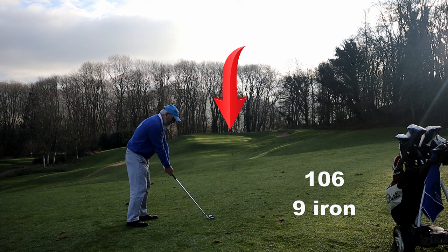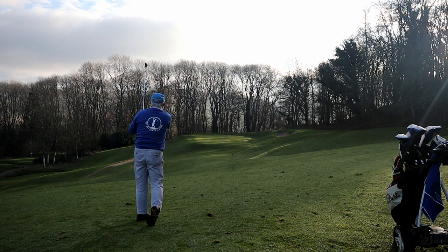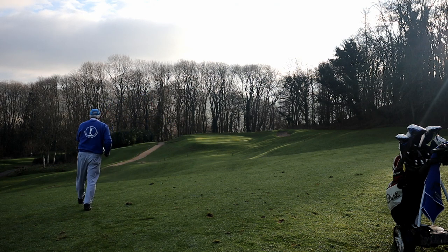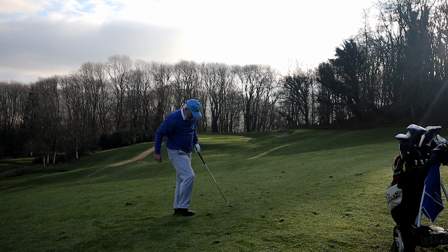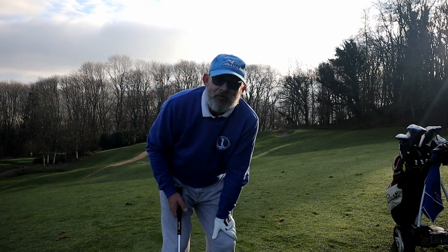Shot tracer didn't want to play ball. Well, I think I could have got there with the wedge, but instead I went with a 9, and it is right over the top of the flag, about 25 feet past. So the wedge would have got on the front, being just a little shy of the hole. Just over the top of the stick.